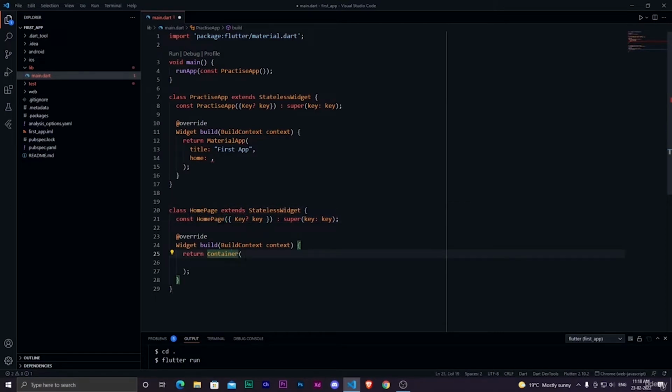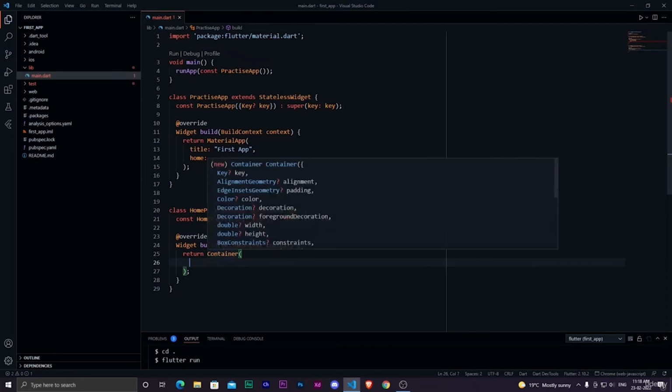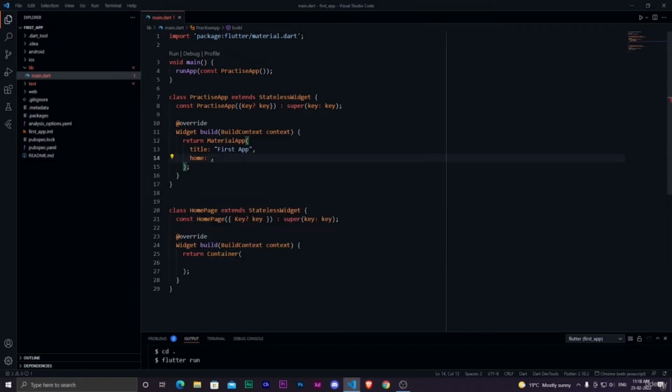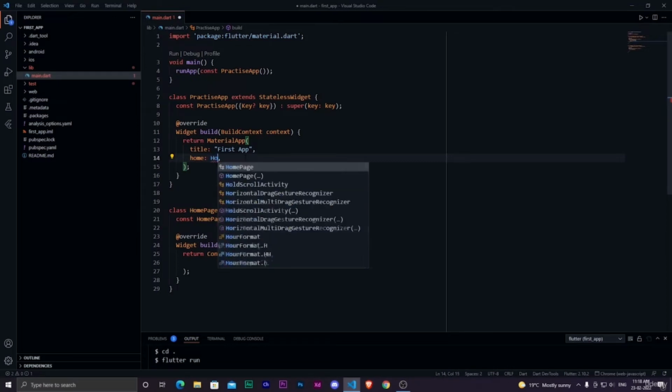and you can return a container here. Okay, container is another widget. So don't worry about these different widgets. We will be looking into each and every basic widget that is required. And then as we build the PISP simulator and the magic calculator, we will also look at these different widgets and you will be very clear with what they exactly are. If you are not able to understand them right now, don't worry. Even I faced these challenges when I was learning Flutter for the first time, but you will understand them as we build projects. So for home, we will write home page.